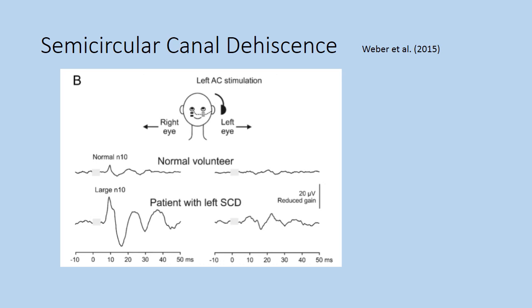In semicircular canal dehiscence patients, the recording of the VEMPs is still possible even at lower intensity, whereas in a normal subject, the VEMPs will diminish at lower intensity. For SCD, here is a study reported by Weber et al. that shows results of OVEMs in a case with left superior canal dehiscence. Please look at the last graph on the left panel. When stimulating the left ear using air conduction, it elicits a large OVEM underneath the contralateral eye, which is the right eye. The graph in the middle shows the normal OVEMs result in normal subjects.